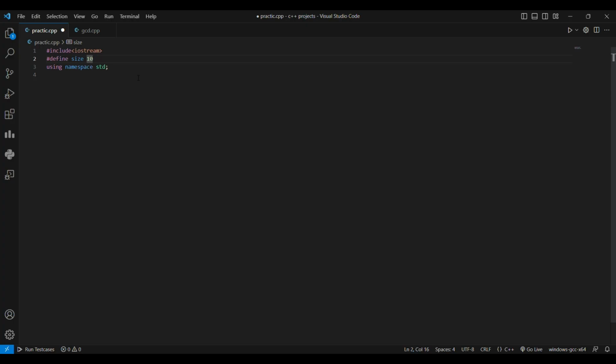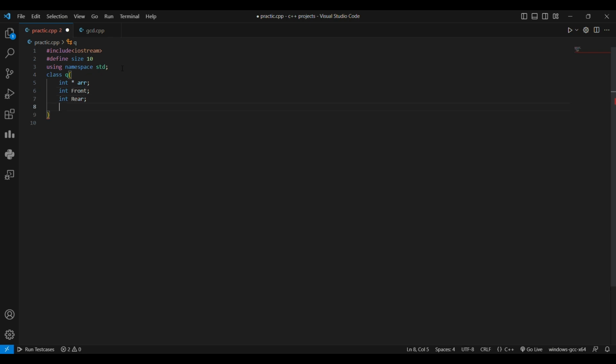So now we are implementing our queue with the FIFO principle in an array. I already declared a macro for the size of this queue. Now I declare a class named Queue, and it has an int star array, int front and int rear.